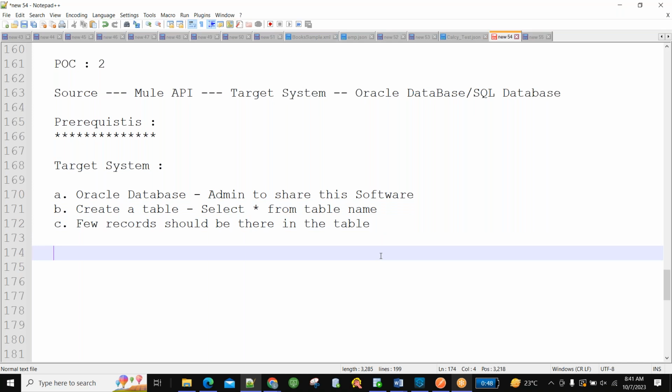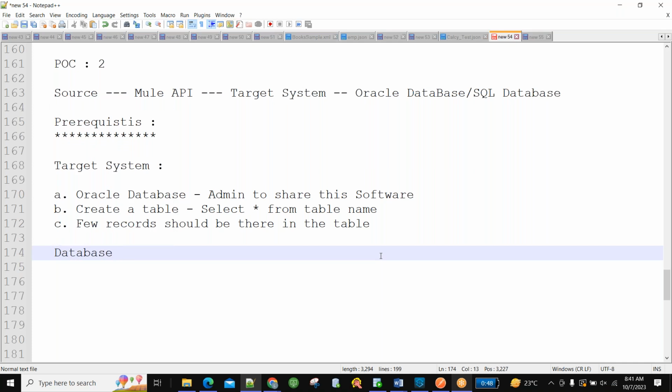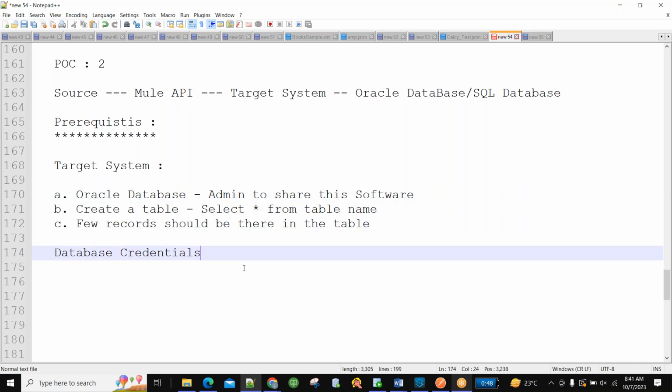As of now, what I'll try to do is I have one database that we can connect from anywhere. Okay, from anywhere. I will share one set of database credentials with you. It is like globally available. Why? Because as of now you don't have all this stuff, and we have to install all of it. I will share the database credentials. Please note them down. Those credentials we will give in our API, and we will try to connect and get the details. Okay. So at least for today's understanding.